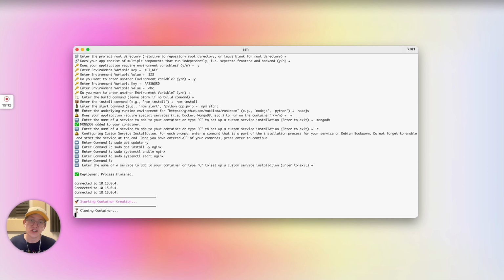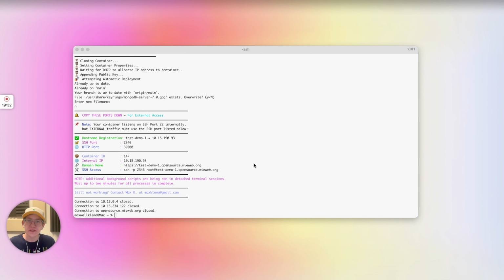It's going to use DHCP to automatically allocate an IP address for you. It's going to install all of your dependencies. It's going to start all of your services, install all your packages, everything it needs to do to actually get your container or application up and running. So this is going to take a few minutes, and I'll come back when it's all finished.